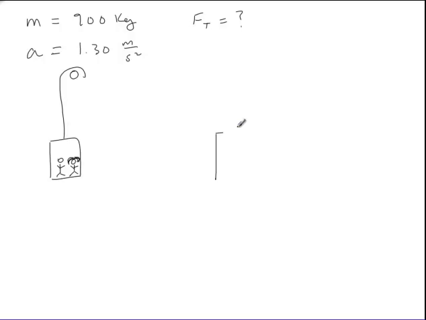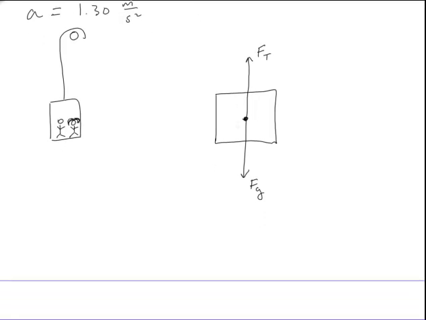Okay, so now we're going to draw the free body diagram for that elevator, and it's just going to be a square. So here is the center of that. What's acting on it? Force of gravity. Force of gravity is acting down. Okay, what's counteracting that? Force of tension. You could put it as F app here if you wanted, but it seems logical to use Ft because it's tension in this case. Again, it doesn't really matter. Ft makes more sense for this one.